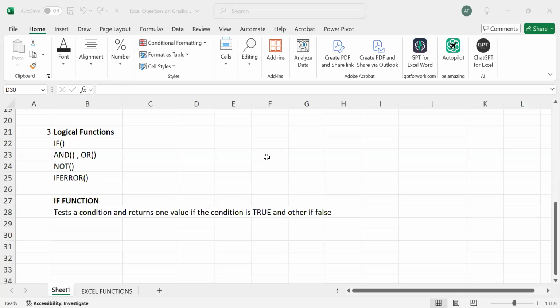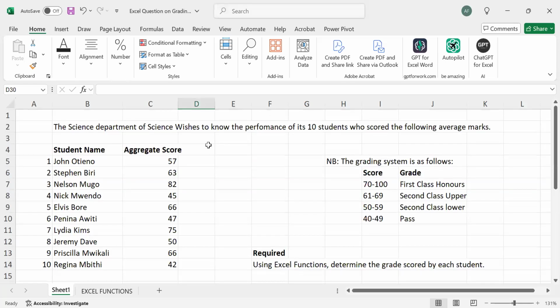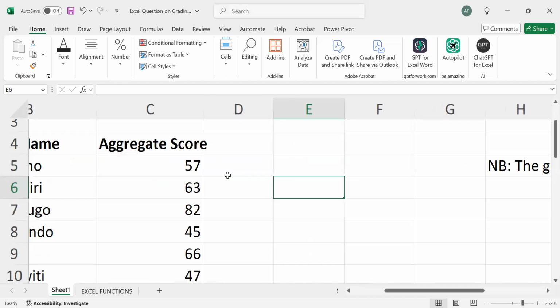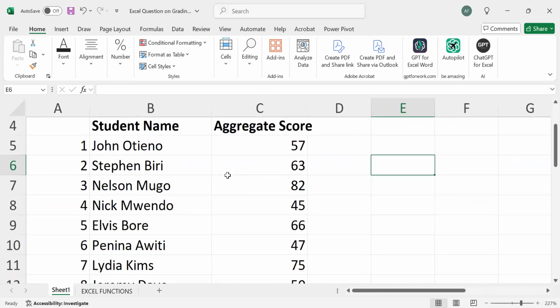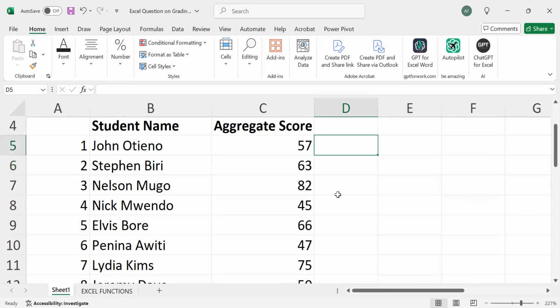So the logic is literally what we want to test. This is a condition that we want to evaluate. At this point, I want us to communicate with Excel. I believe all of us have been able to extract this data of ours. I want us to do something very simple here. The first communication that I want us to give Excel is very simple.